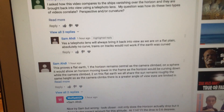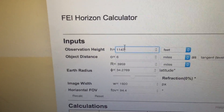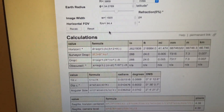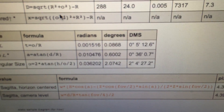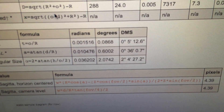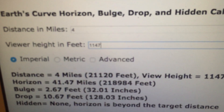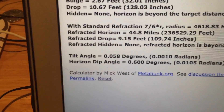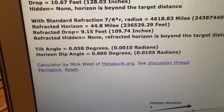Now let's just have a look at how much it should have dropped for that altitude. If we put in an altitude of 1147 feet into this curve calculator and come down to the dip, we'll see that the dip expected from that altitude is 0.6 degrees. We can confirm that with a different calculator - again using 1147 feet it gives us a dip of 0.6 degrees. So it's less than 1 degree - 0.6 degrees.